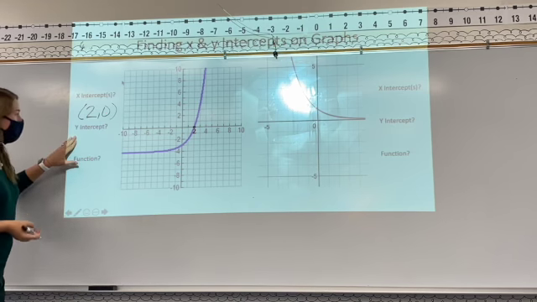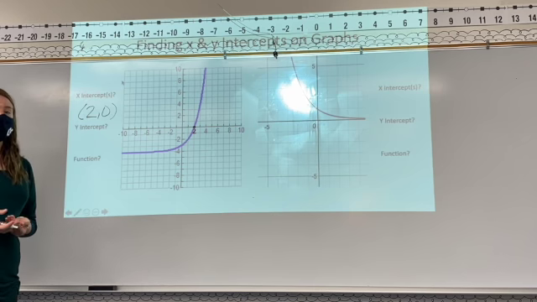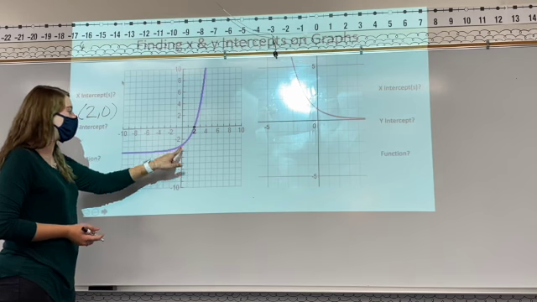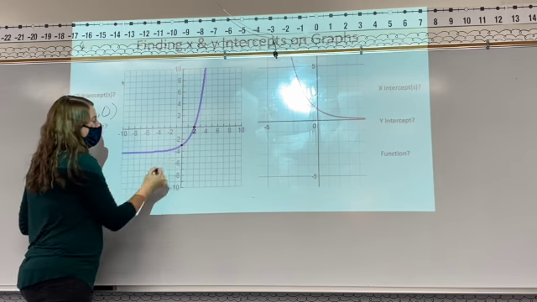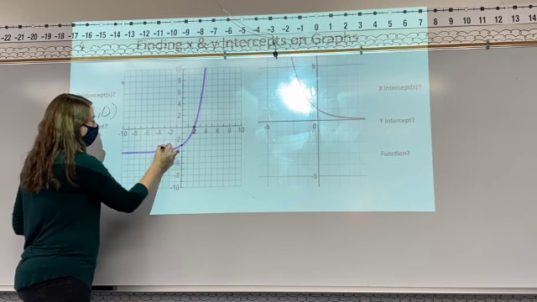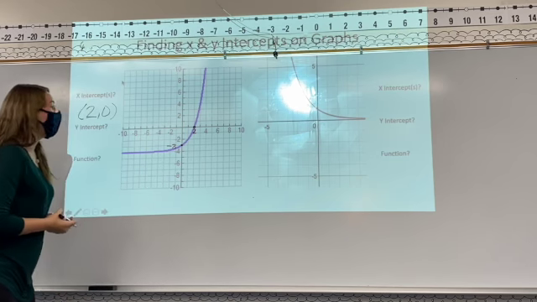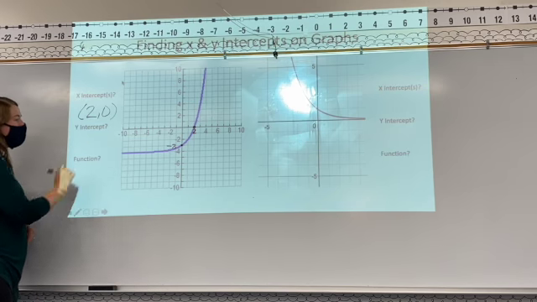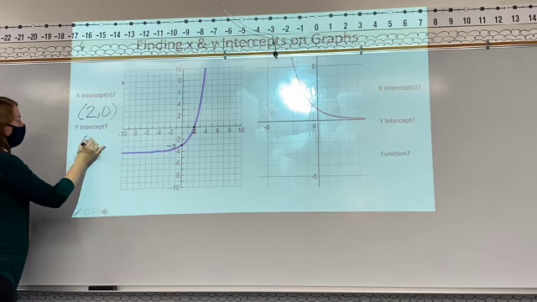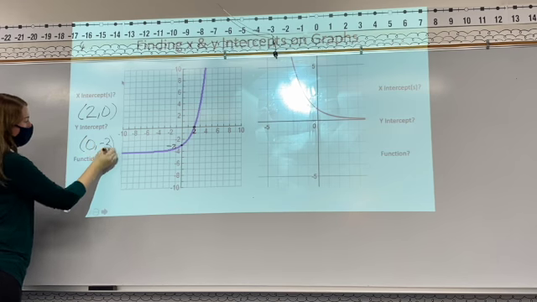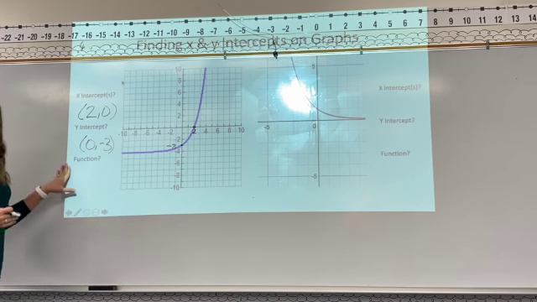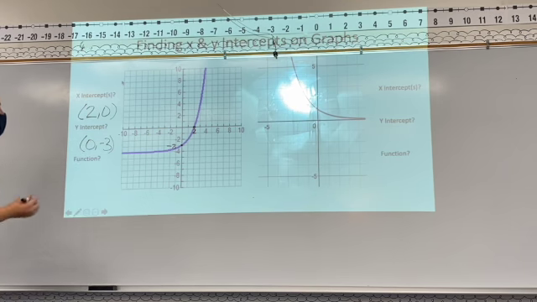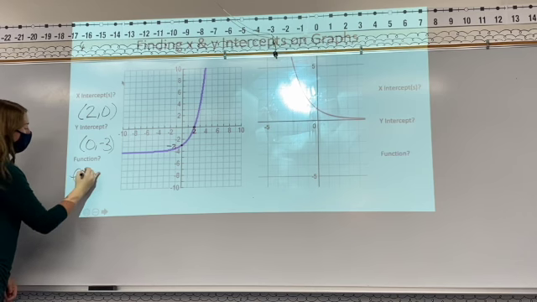For my y-intercept, I'm going to be finding the spot where my graph crosses the y-axis. So if I look at my graph here, I'm going to notice that it crosses my y-axis at, this is in between -2 and -4, so that's -3. And remember, my x value is 0. So I know that my y-intercept is going to be at 0, -3. Finally, it asks us what type of function this is. If I take a look at it, it's in a slope like this, so I know that this is an exponential function.